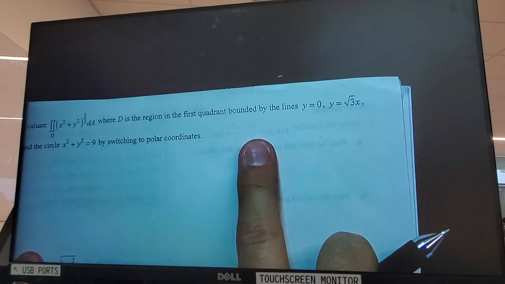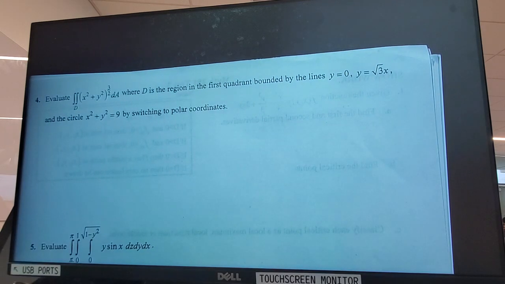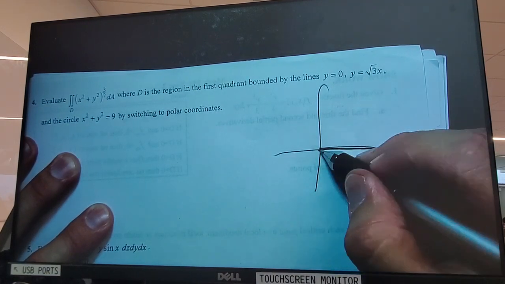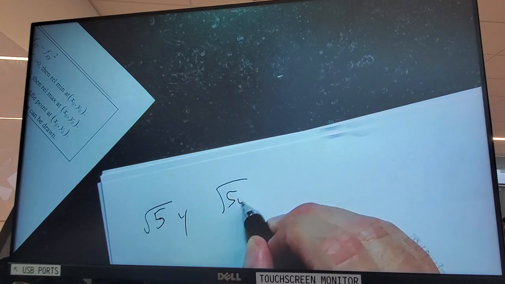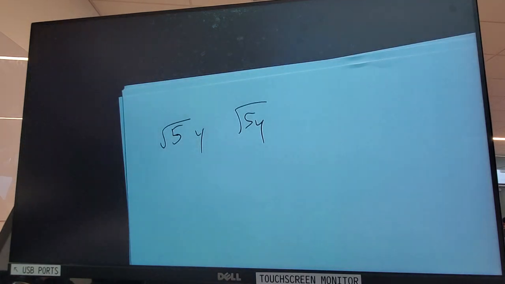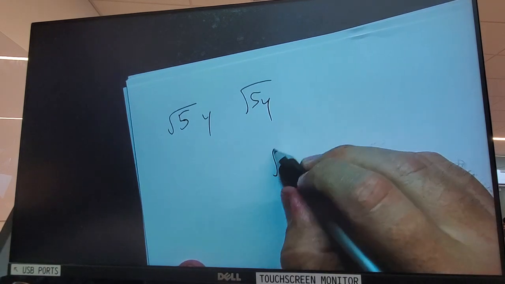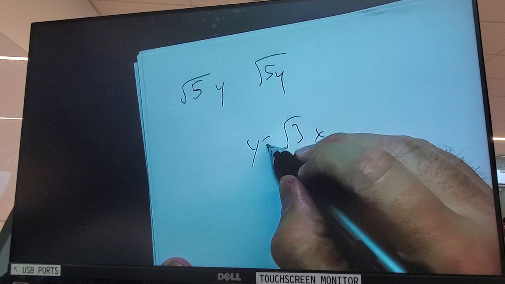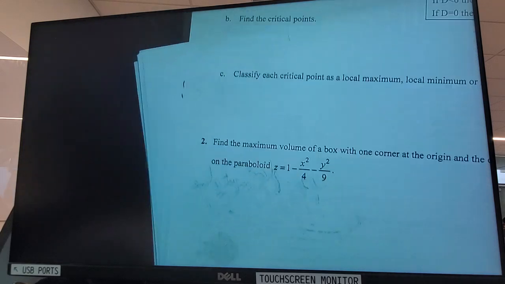Oh, real quick. Number 4. Very quickly. Some of you guys had said y equals 0. What is y equals 0? The x-axis. So if you had y equals 0, one of your boundaries should have been this. And then there's a line. By the way, guys, here's one thing I meant to do. Is there a difference there? That's square root of 5 times 1. Yes, cool. Square root of 5. So everybody had square root of 3x. And that is a line with a slope of square root of 3. Yes? I really didn't mean that to be tricky at all. I wasn't even thinking that way until I started grading. I was like, oh.